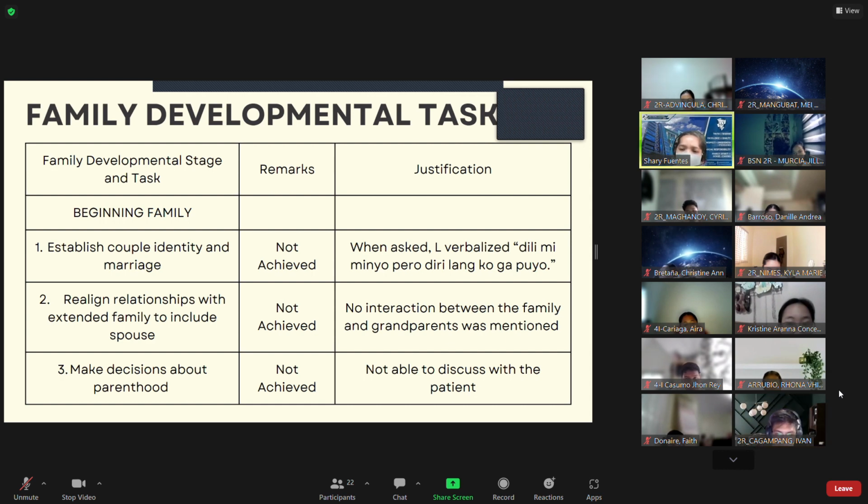Hey, why are all your answers in here? And in the first place, this is not an extended family. You said that they are just living together. That's just the two of them there. It's just like confused. Extended family to include the spouse, the alien relationship. How is it? Did they fight? Or wala naman siguro. And the fact that the client was able to stay there and live with the husband, with the partner, no? How bakit ko not achieve ito?